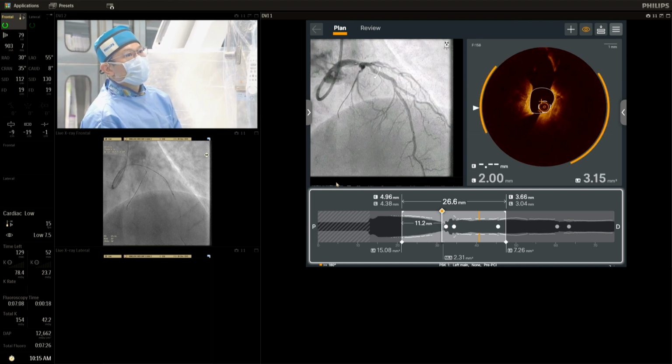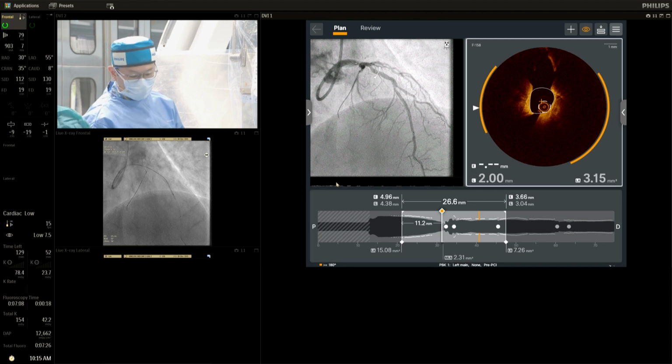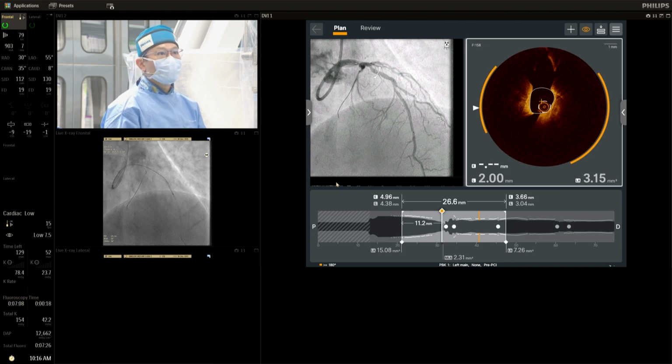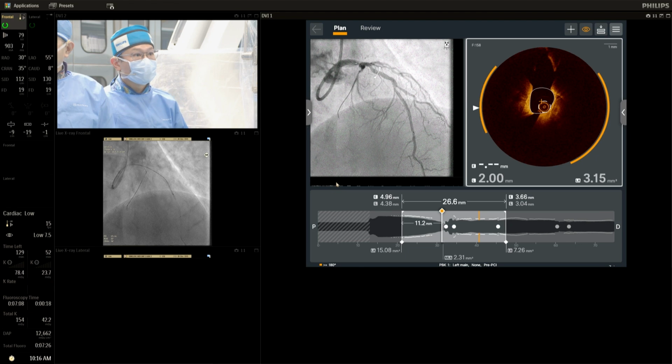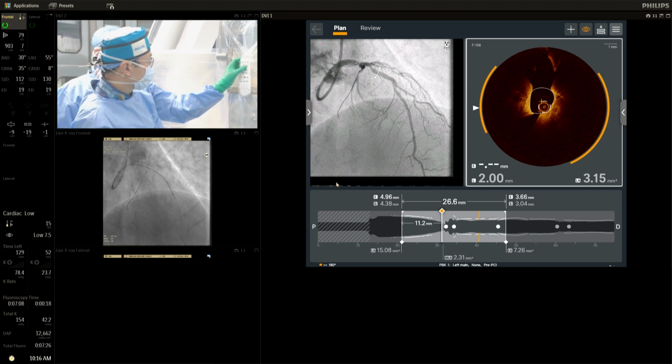The things that we would want to look out for would be the carina tip angle, looking for the so-called eyebrow sign and all that. I'll be honest and say we did not spend too much time doing that. We did do a pullback from the circumflex as well. The ostium of the circumflex was relatively disease-free and was about 5 millimeters square in area. So we were not going to address the circumflex with an upfront two-stent strategy.